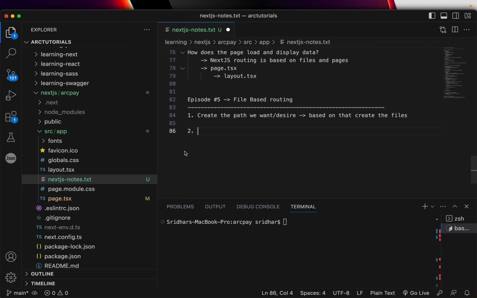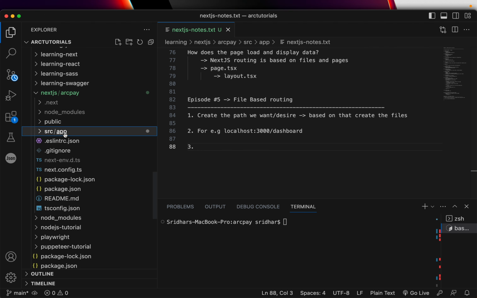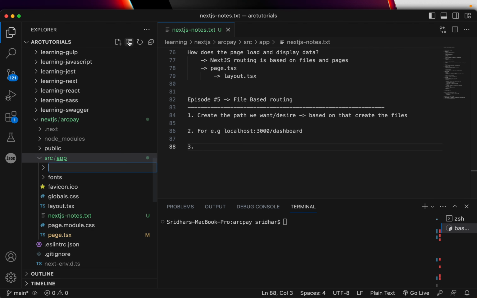Now let's go ahead and do, for example, we want localhost 3000 and we want a path which says /dashboard. Okay, let's say we want this kind of route. So what we need to do, we need to create a folder first, and let's call it dashboard, with the same name as that of the path we want. Now inside this you'll create a file by the name page.tsx.